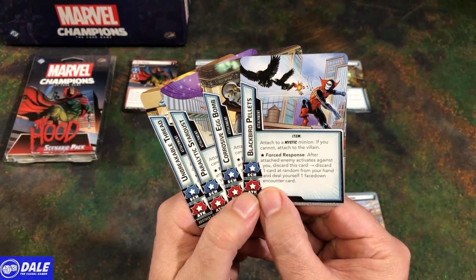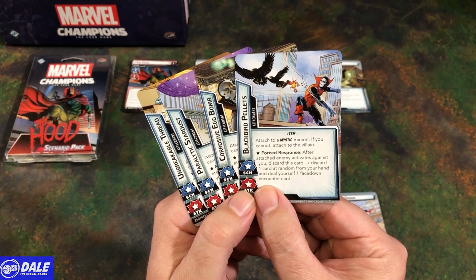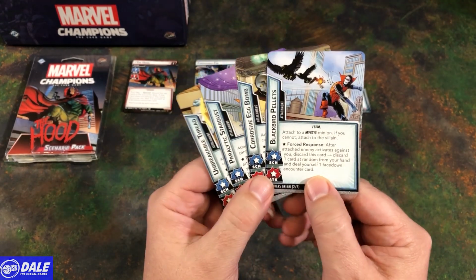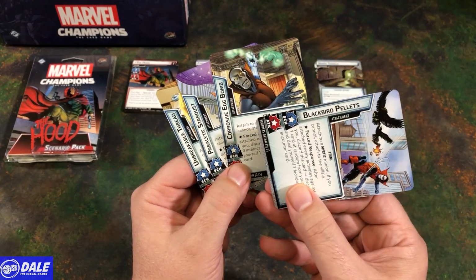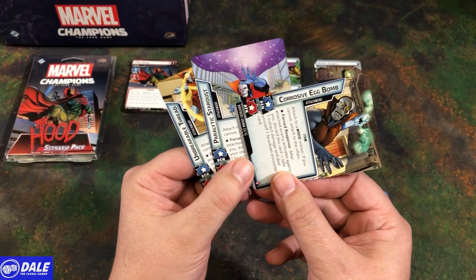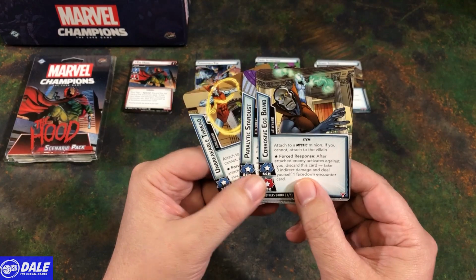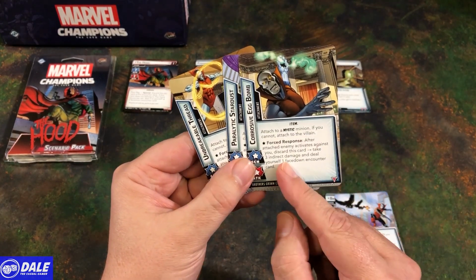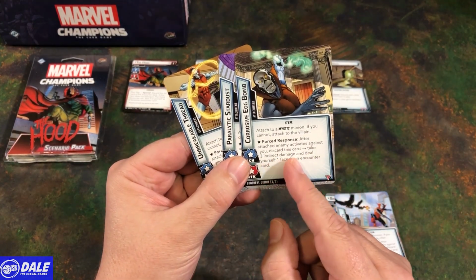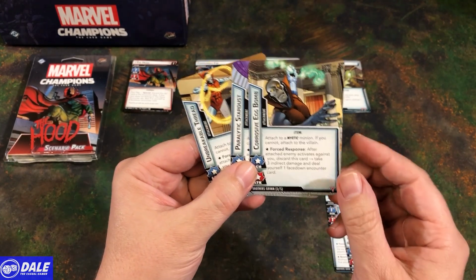So after attached enemy activates against you, discard this card. Discard one card at random from your hand and deal yourself a face down encounter card. Those are Blackbird Pellets. Then we have some Corrosive Egg Bomb. Goes on to a Mystic minion or the villain. After attached enemy activates against you, discard this card. Take 3 indirect damage and deal yourself one face down encounter card.